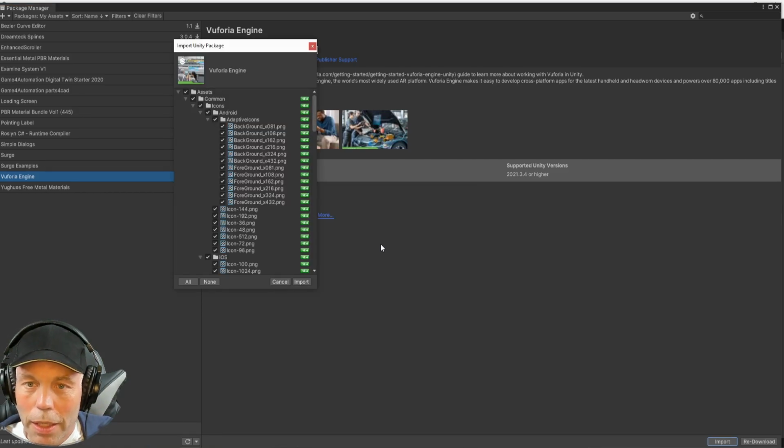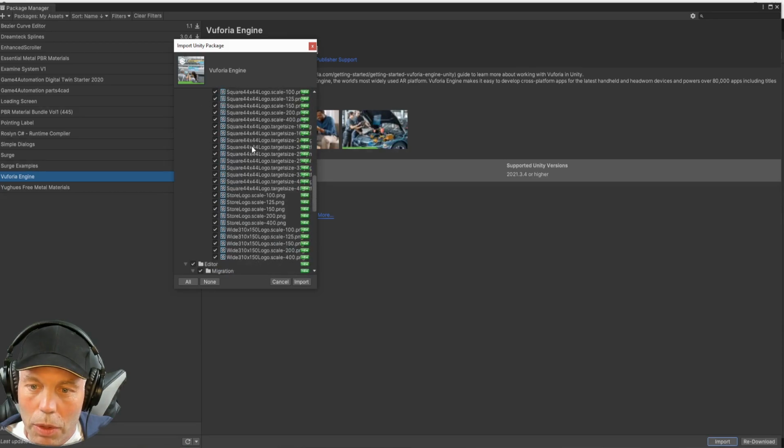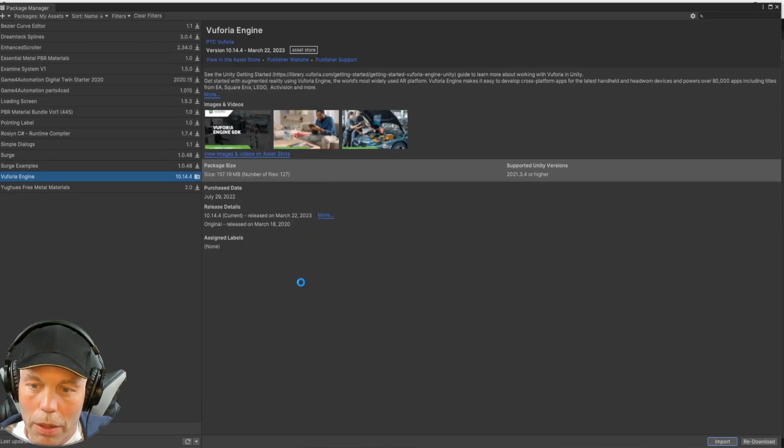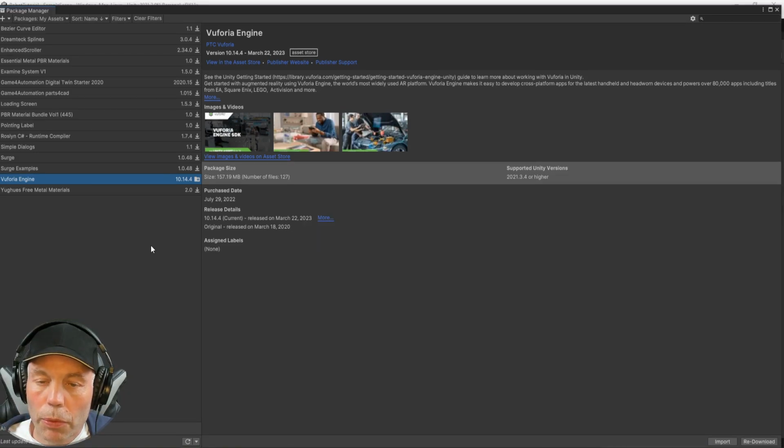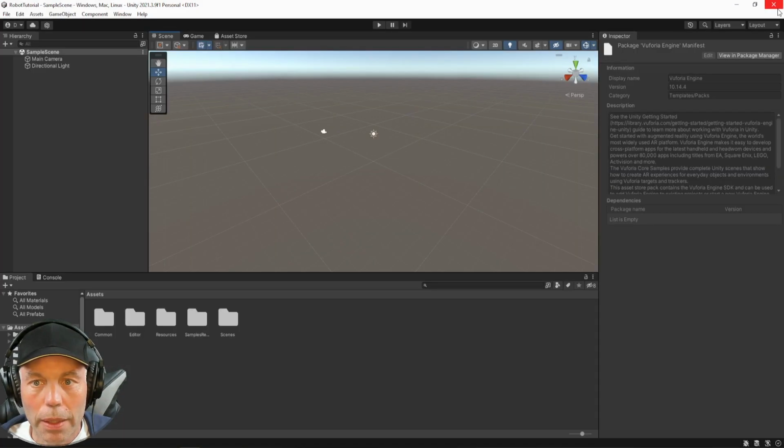So we're going to click on import. It's going to show us everything which is going to be imported, and we are going to click on import again. This may take a second, but once it's finished, we can take a look at what we've imported. I clicked on import, but it remains on this screen. We can just simply close this window as we have imported everything correctly.